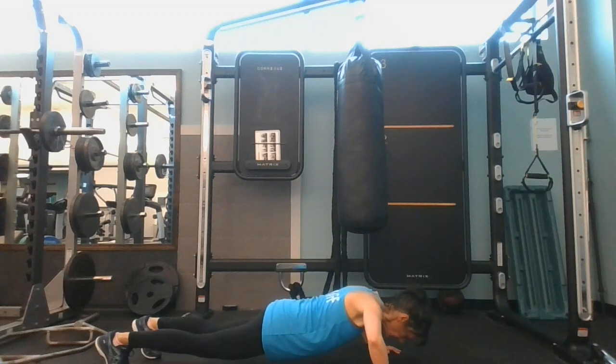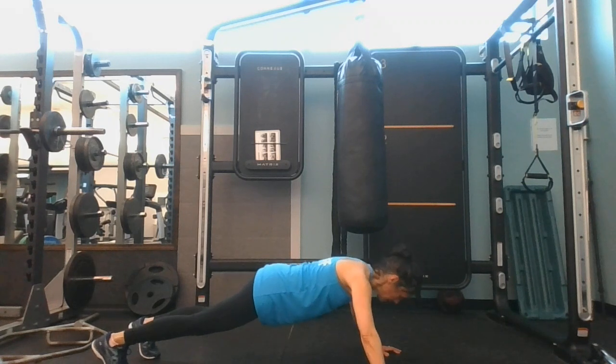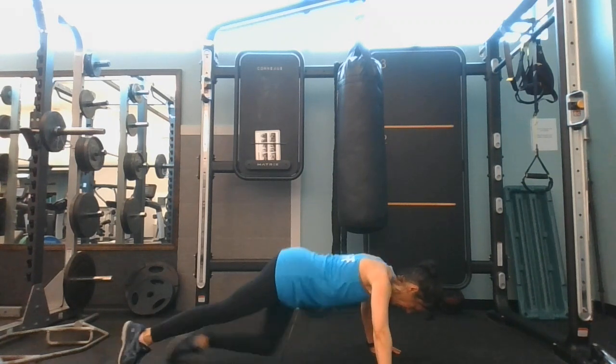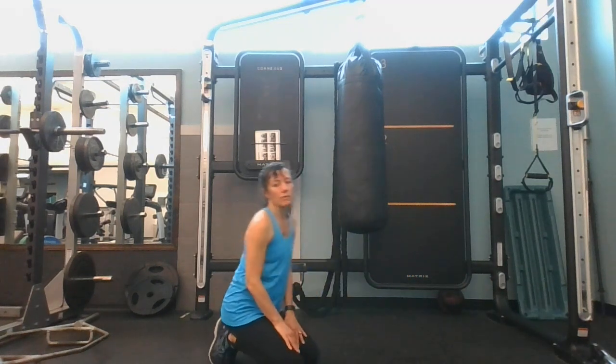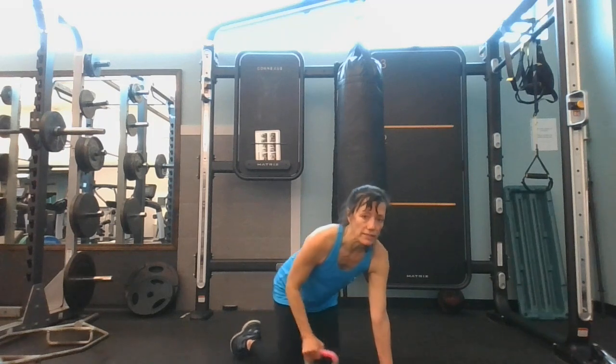4 more. Try to bring your chest to your elbow crease. 2 more. 1 more. Oh. If the last couple reps are tough, you're right where you need to be. All right, back to those windmills.